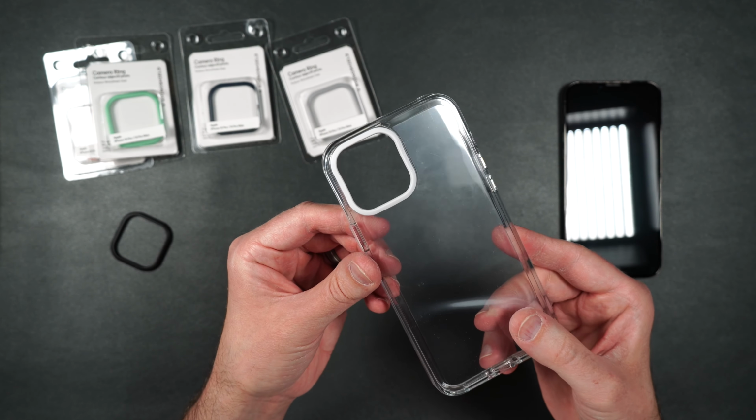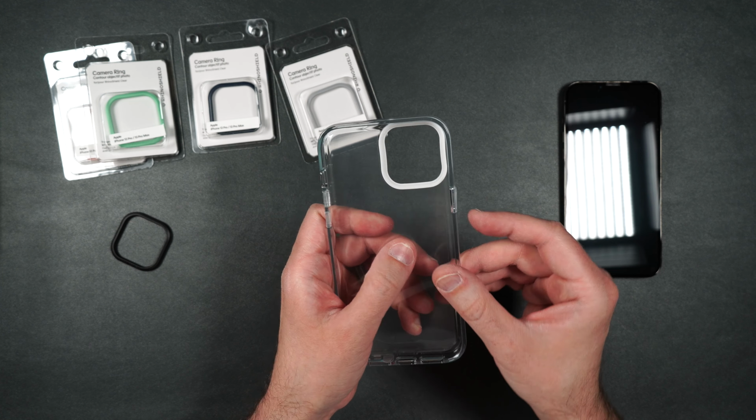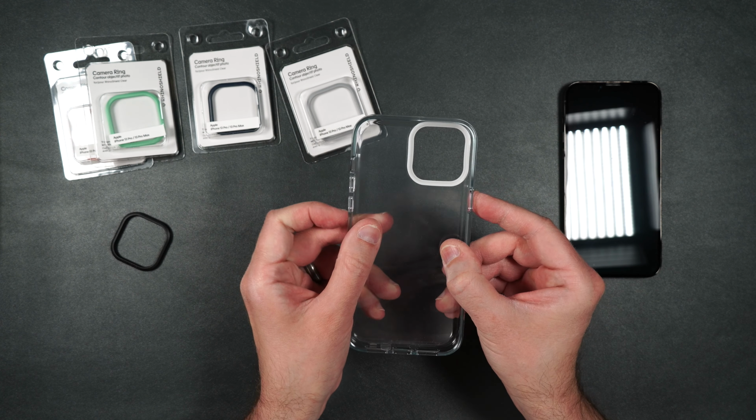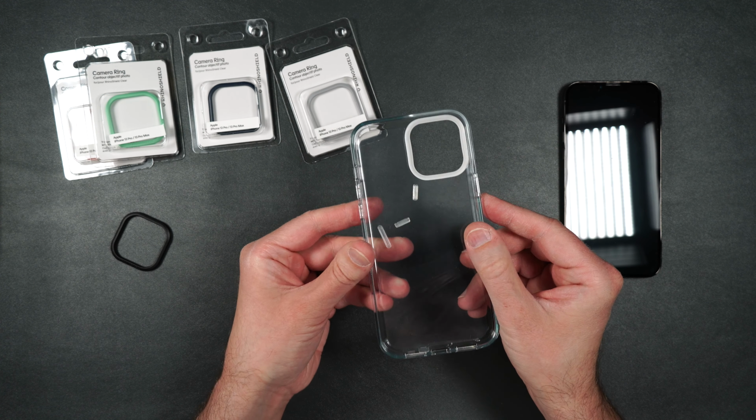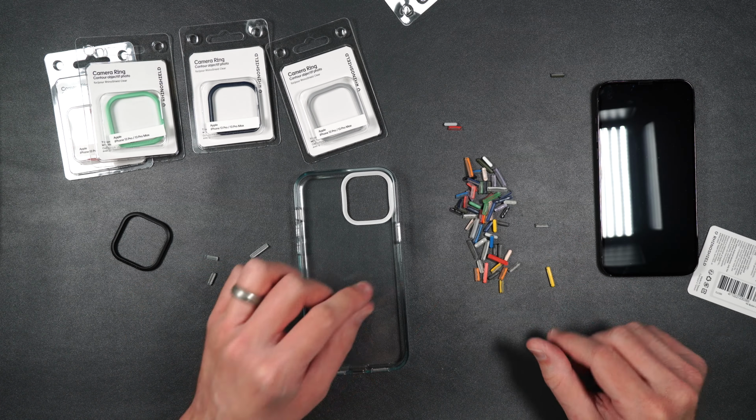And now your camera ring's white. And then as far as the buttons go, very easy to change out. All you need to do is press in towards the case on these buttons and they simply pop in. And then here you have a ton of colors to choose from.